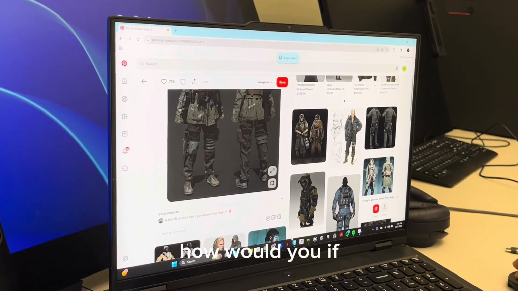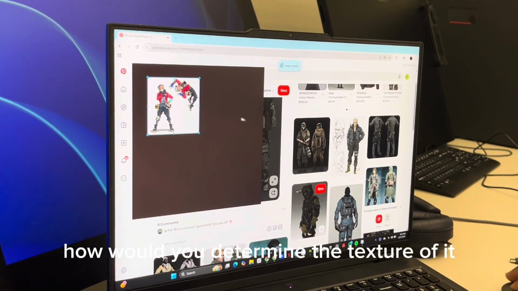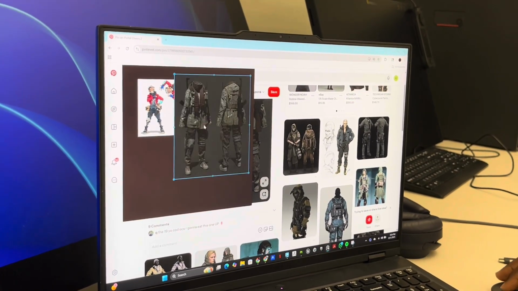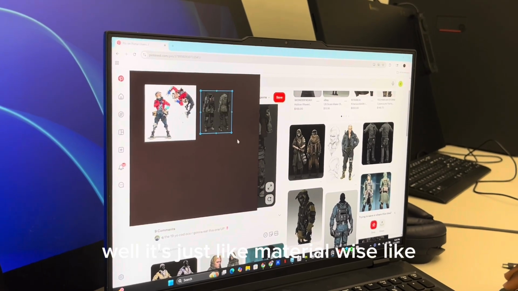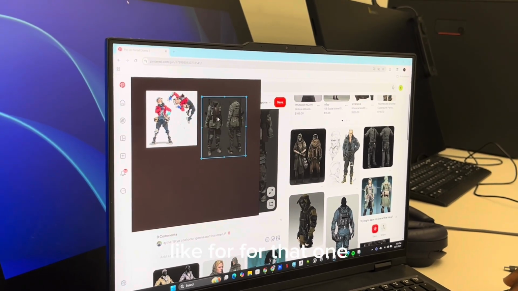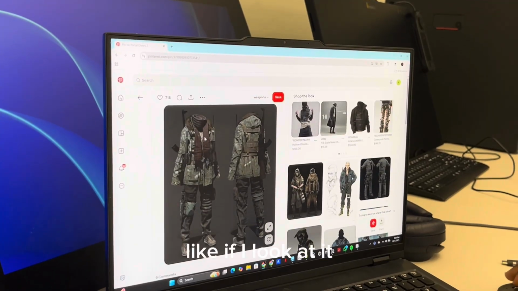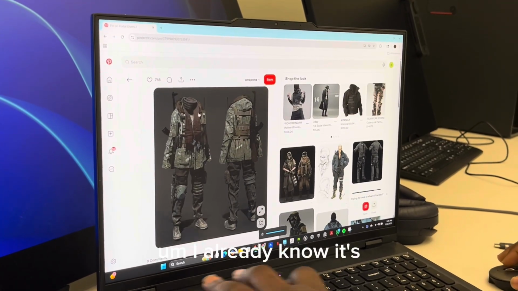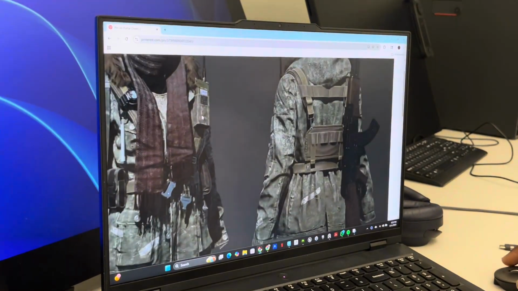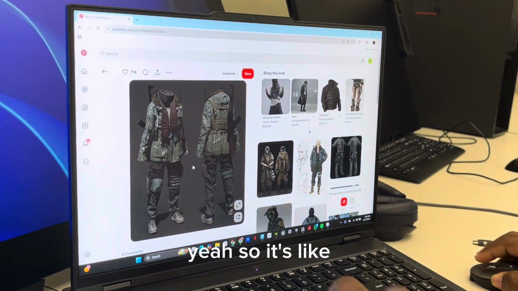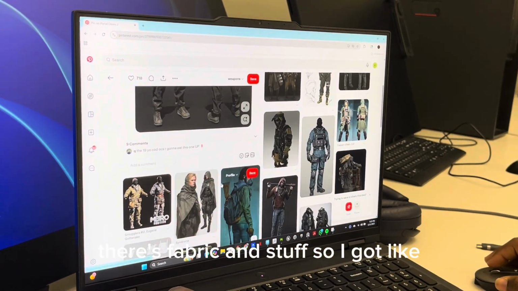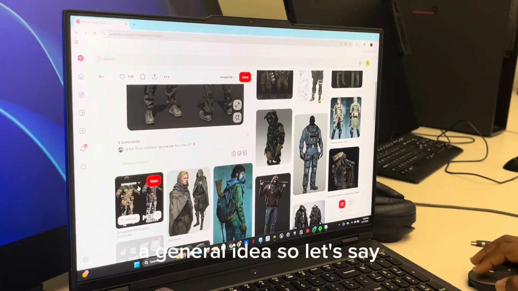How would you, if you use that, determine the texture of it? Well, it's material-wise. For that one, if I look at it, I already know it's fabric. So I've got a general idea.